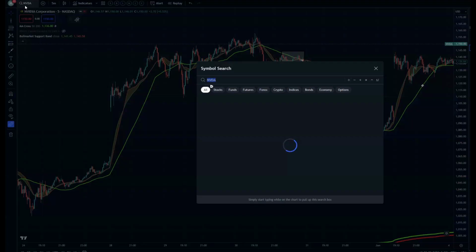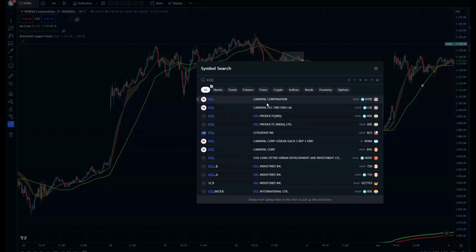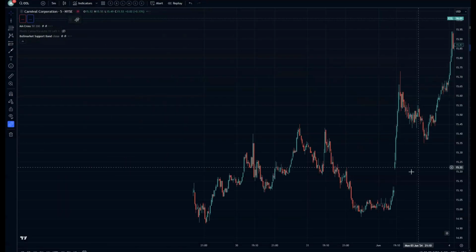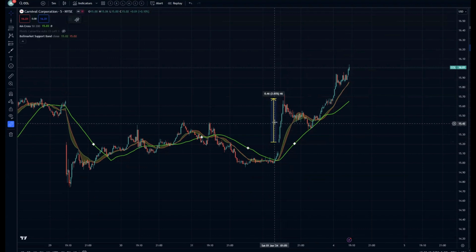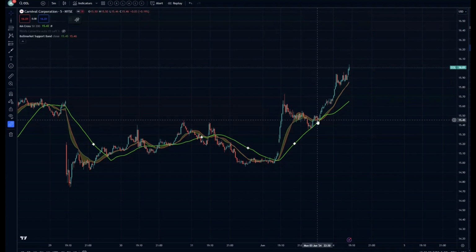For example, CCL was a pretty clear opportunity yesterday, which I mentioned in the pre-market itself, and after the market open, it continued through the session. So I mentioned it here, but it did the retest later in the session. So if we were monitoring it, that might have been another entry for that stock. So this is another potential entry.